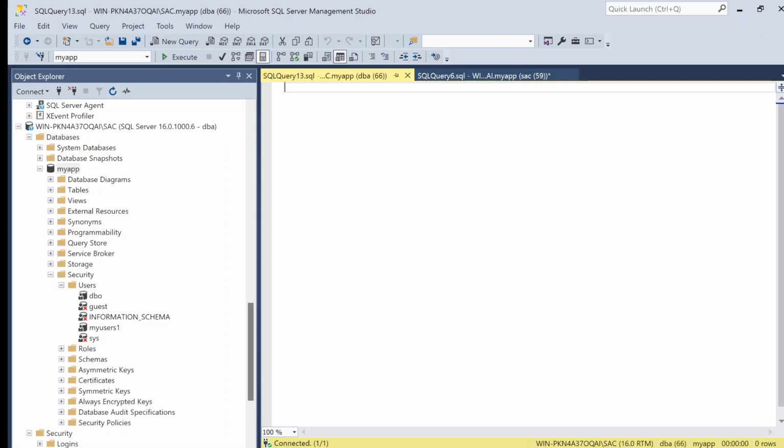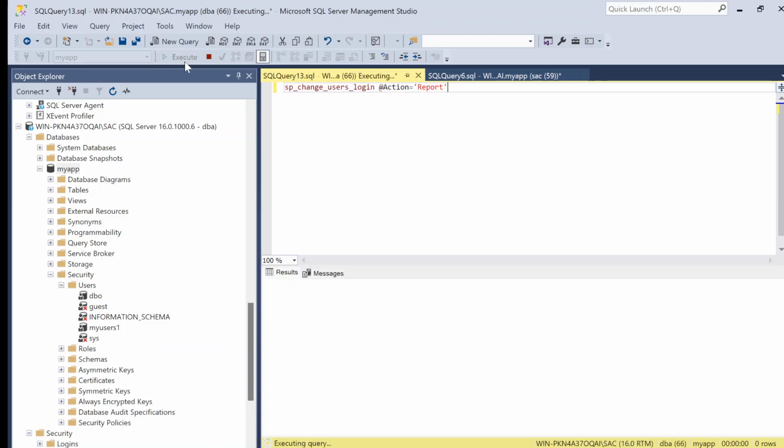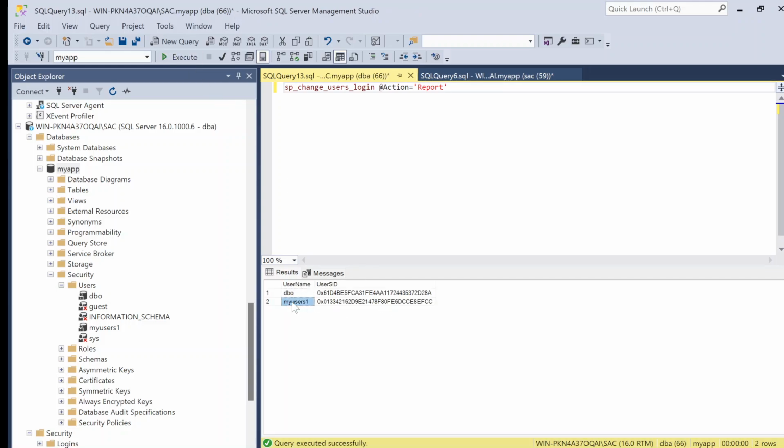So to check orphan users, run sp_change_users_login with @Action equal to 'report' and execute. See here, my users one is showing as an orphan user.